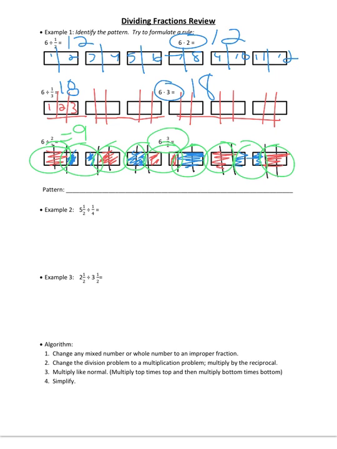Now let's do a problem. It's not that simple, but it's a lot easier than the other ones we were doing. 6 times 3/2. Now I see that I can cross reduce. 6 and 2 have a common factor of 2. 6 divided by 2 is 3. 2 divided by 2 is 1. 3 times 3 is 9 over 1 times 1, which is 1. 9 over 1 reduces to 9.